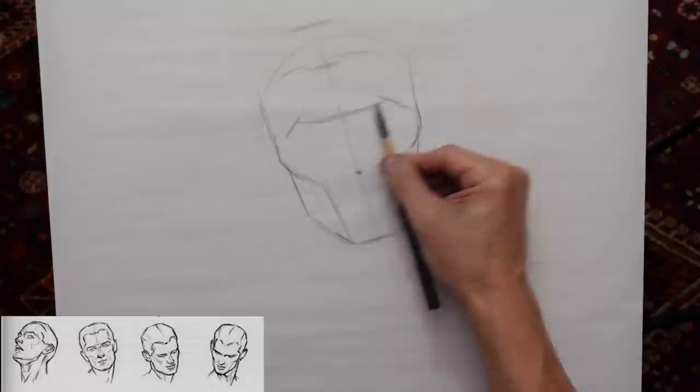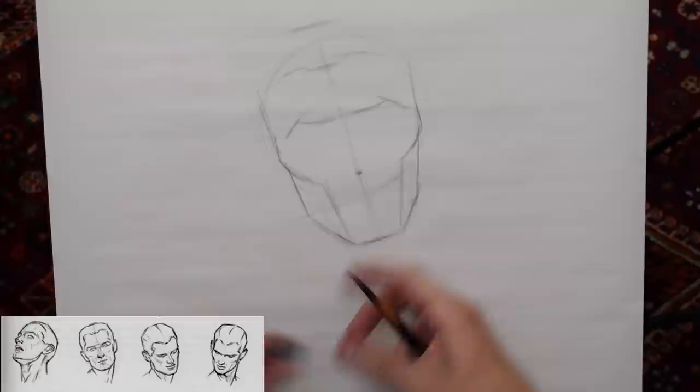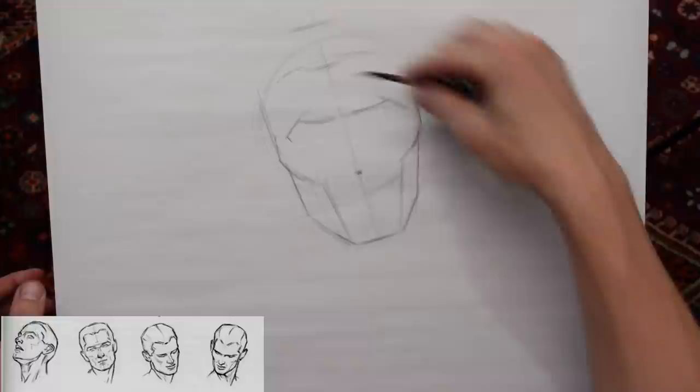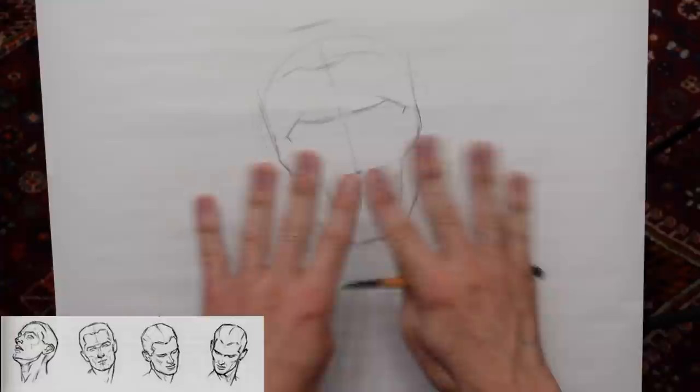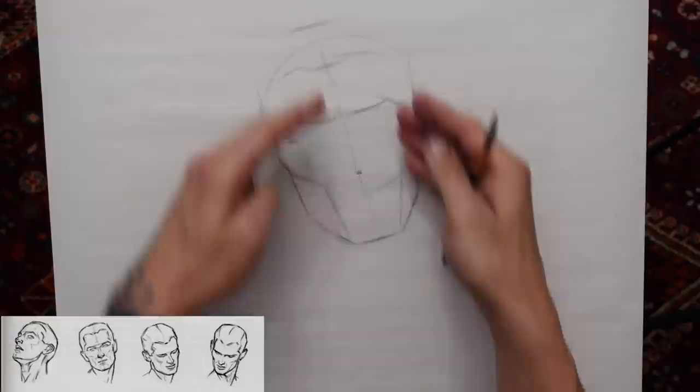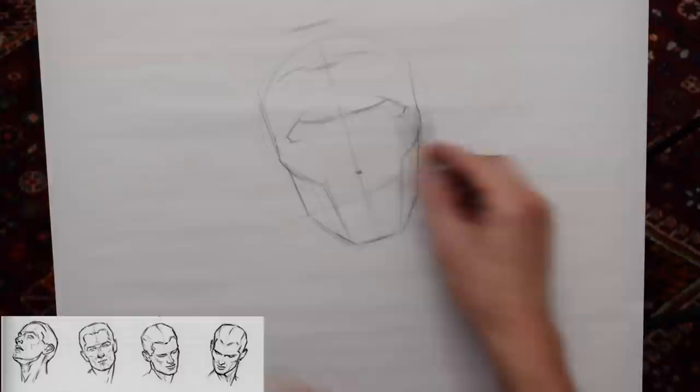And it helps lock in the different features of the face and look like they're set, like they're constructed strongly and they attach to each other. They're on the same head, they're on the same oval shape of the head, and turning around. And instead of having one eye a little high, one eye a little bit low, you want things to look like they're all connected together.